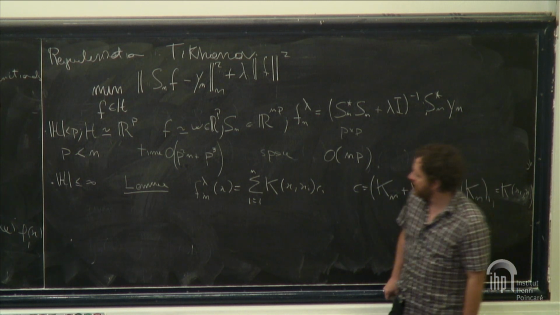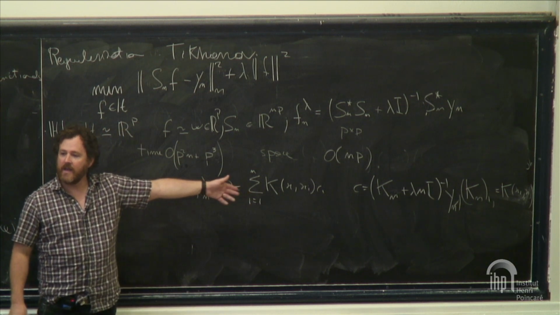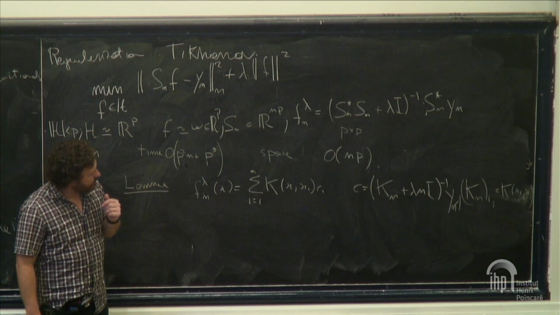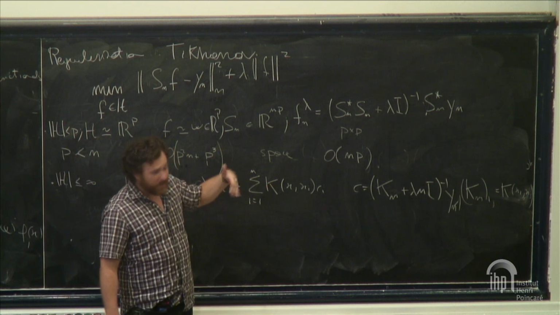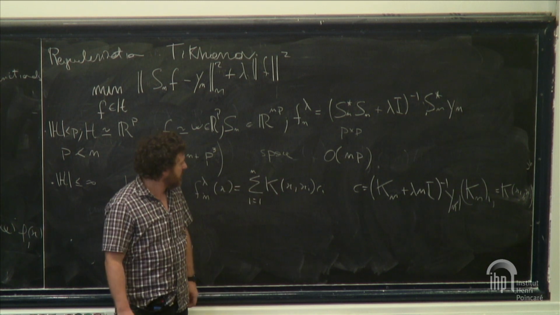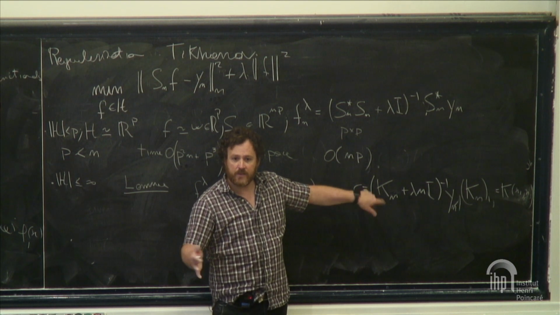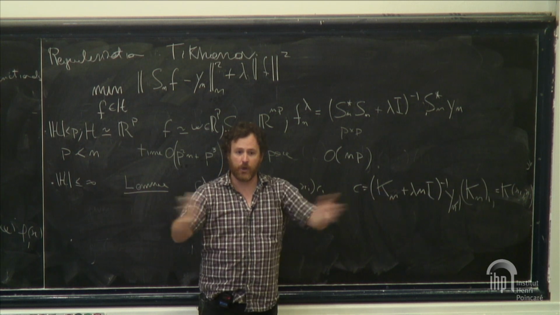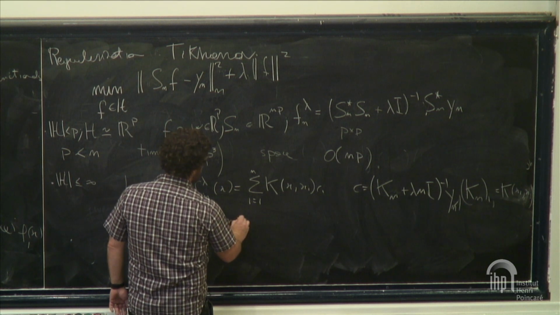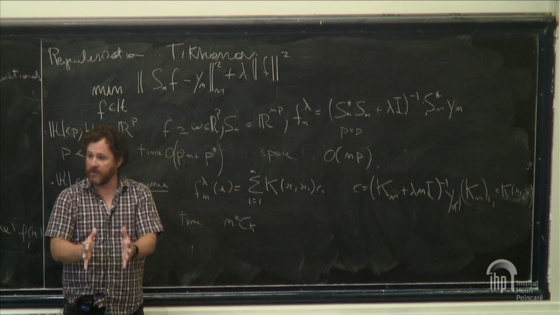Okay? How do you prove this? Well, instead of how you prove it, let's first see why you get this. Before that, let's just check what the computational costs of this operation are. Let's believe it for a minute. Then what do you have to do? Well, you have to build this matrix. How much is it going to cost you? Well, you have n points. You have to compare n points against n points through the kernel. So this is going to give you a time complexity, which is n squared, times some constant, which is the cost of evaluating the kernel between any two points.